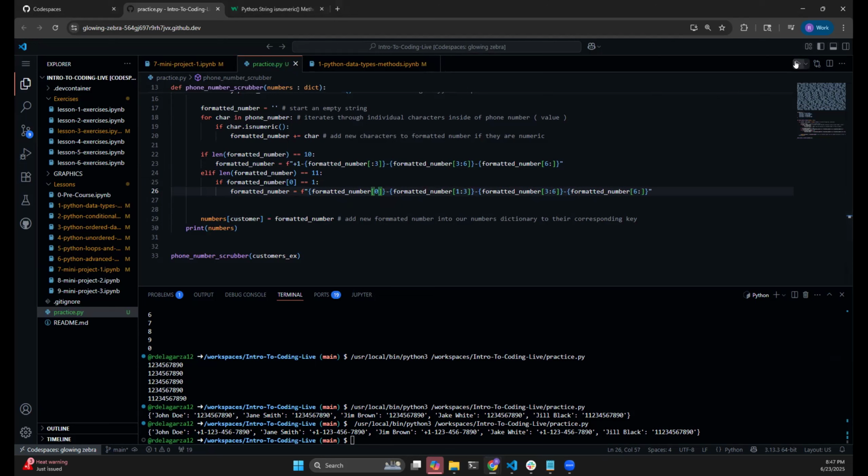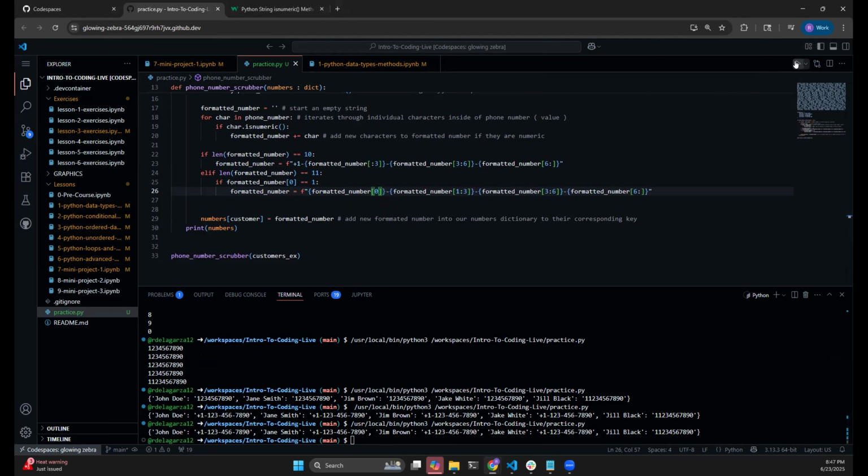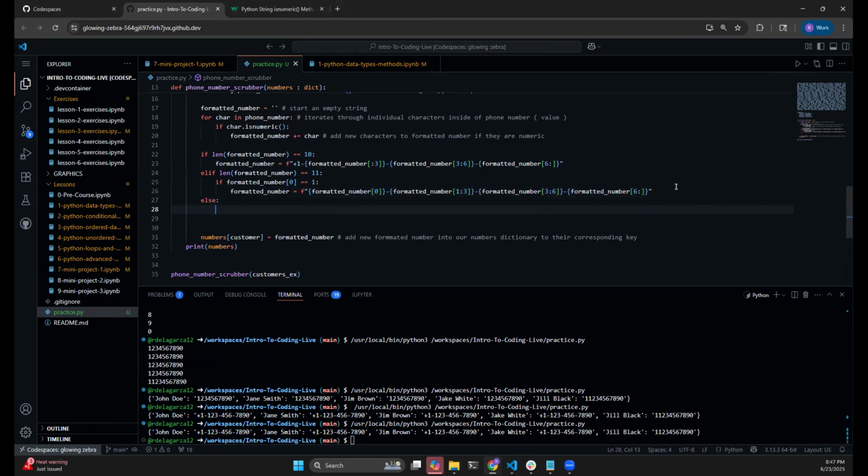And let's see if this one works. This one did not give me what I wanted. Let's see, formatted number. Maybe because I have it as a list statement. Else pass.